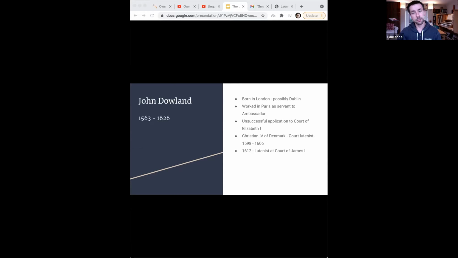But he wasn't the lutenist at the court of James I. He was a lutenist amongst many, and that was quite a painful thing for Dowland. By that stage, he was recognised as one of the finest musicians in Europe, not just in England. We have some of his most famous songs. We still have translations of those songs in Dutch. So it really was disseminated quite widely.